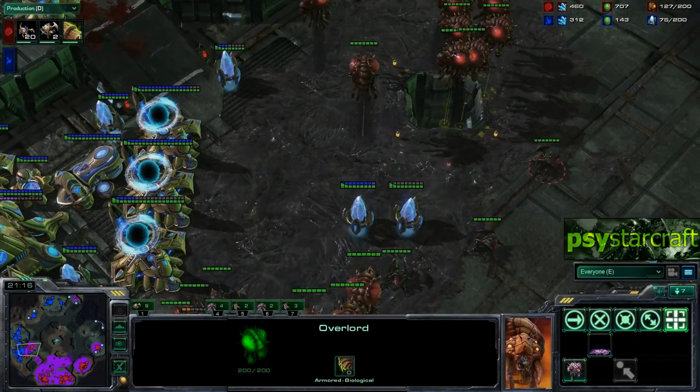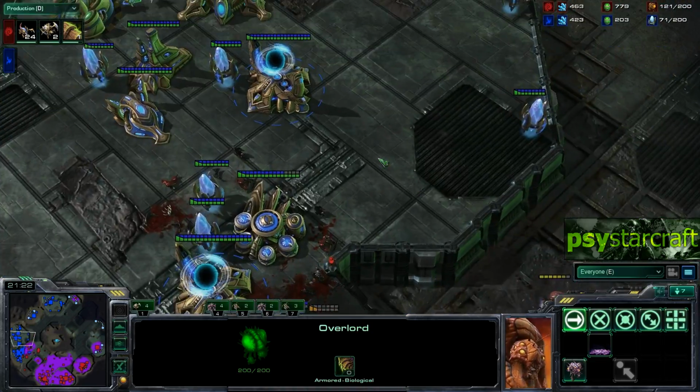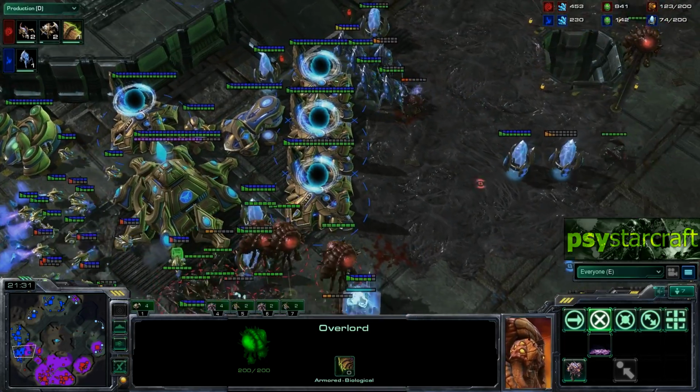Overlord's pooping creep because they don't know what else to do. And look at this, I'm trying to spread creep around to make my reinforcements faster. All the roaches up there get cleaned up. And he is just warping in like a pro. His economy is about the same as mine as of now.